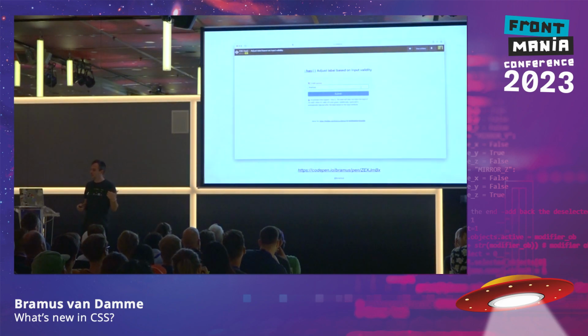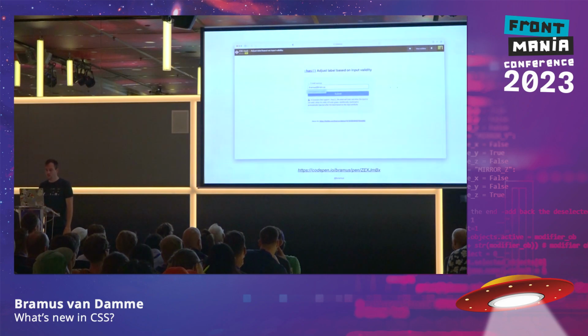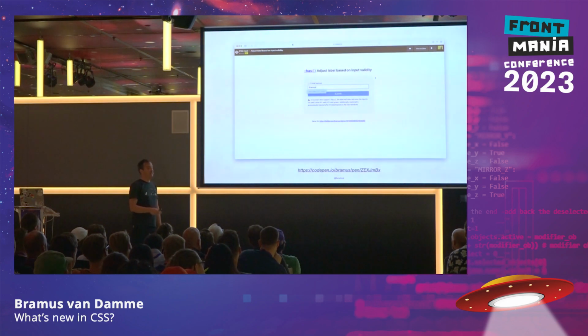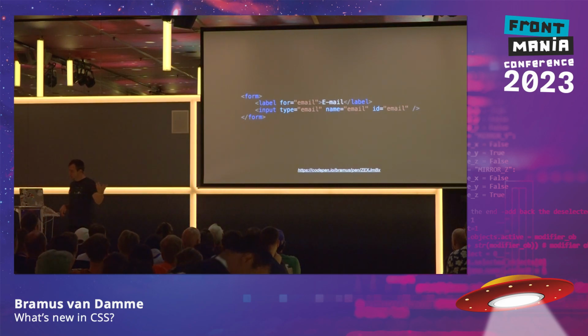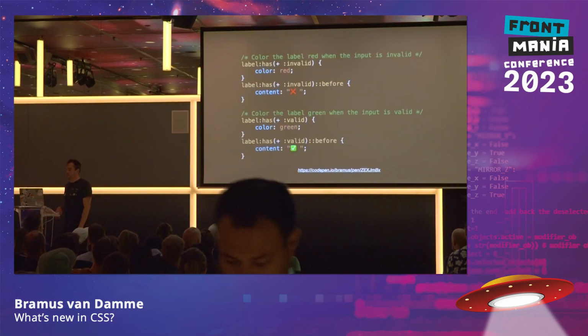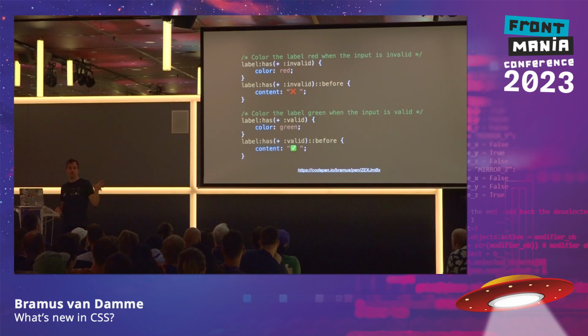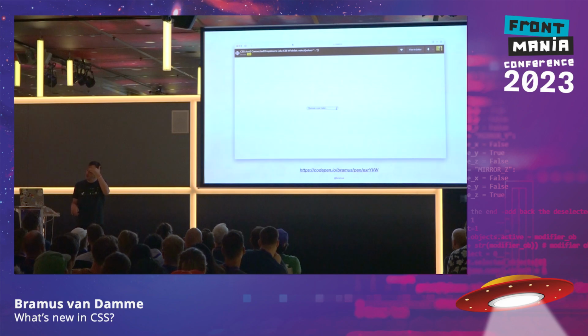Very cool. Here's an example where you can do that. So I'm relying on valid here. So if the input is valid, then the label before it, I am changing the label based on the validity of the input that is following the label. So this is the markup, and then this here is the CSS for it. So if it's followed by an invalid or by valid, style it differently. I think this is pretty sweet. Here's another one. Depending on the value of a dropdown, I'm showing another dropdown.